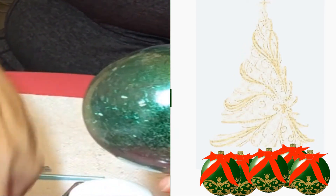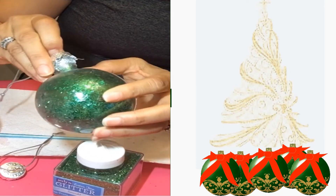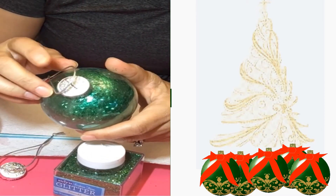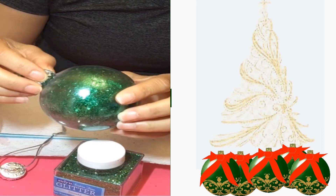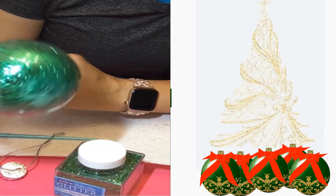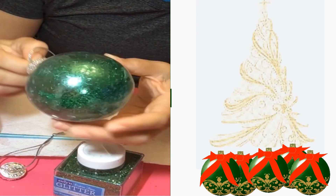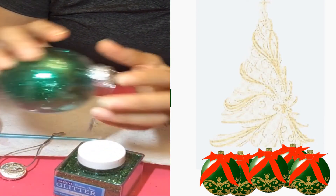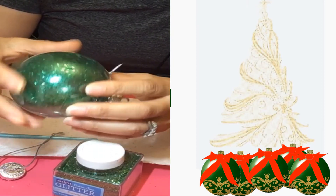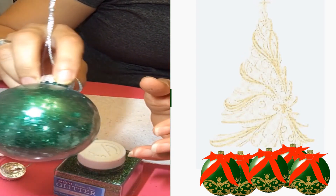You can put your top back on and it's ready for your tree. I always like to make sure my tops are glued down — I put a little hot glue on there to keep it secure, so whatever is inside won't fall off the tree and get on the floor. I can roll it around to make sure the glitter hits every little glue spot and the full ornament is covered. That's pretty — now this is tinsel.